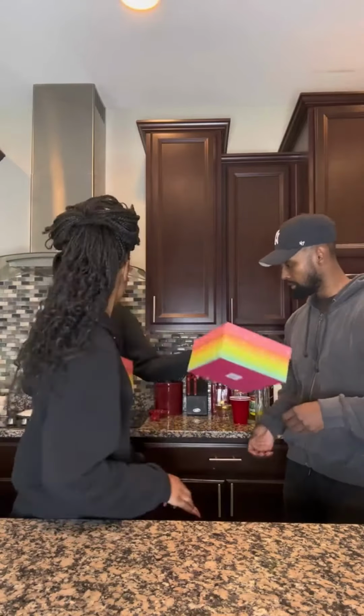There's only two ways scientifically that you could do this. Either crack the egg, and you cannot crack the egg. It needs to stay a whole egg. You can't try to take the shell off or nothing like that. The only way I've seen other than that is if you freeze the water. But unfortunately for you, I'm not about to wait here for you to freeze the water, so fit in there.